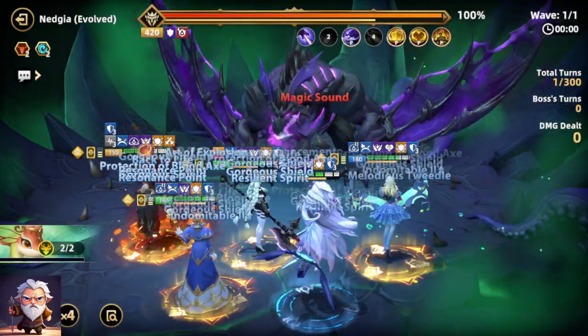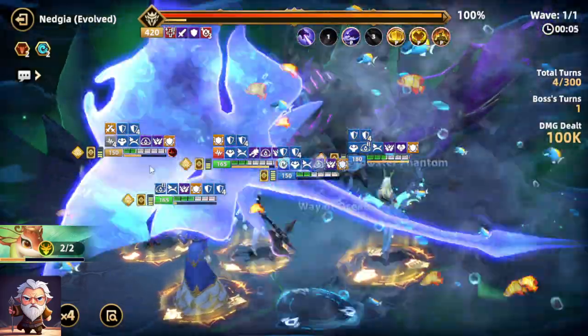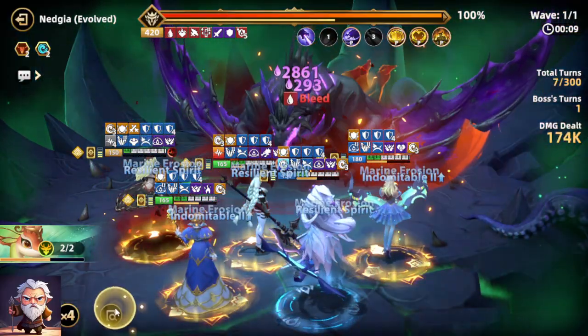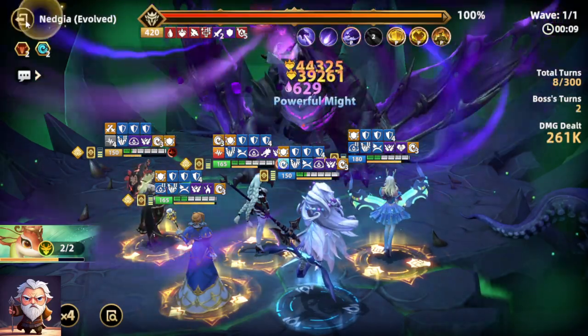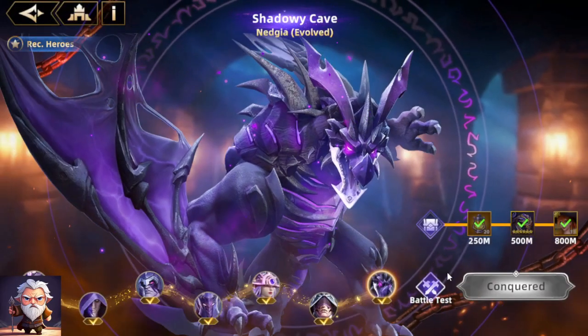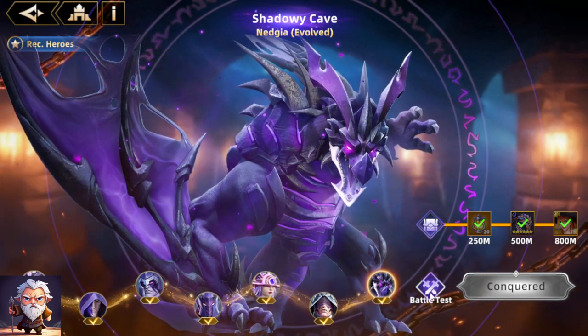So you can see I first need to get to 2 full resonance, and here we need a lot of shields to help Elise get the resonance up. Wait, how does Elise get resonance again? Oh well, let's try. Oh, okay, that's not gonna work. So we're not gonna use Elise for sure, because we're not gonna be inflicting a lot of control attacks. Rainite gets it from shield.